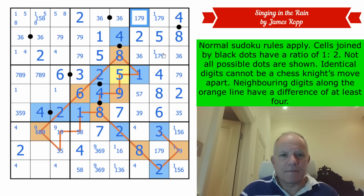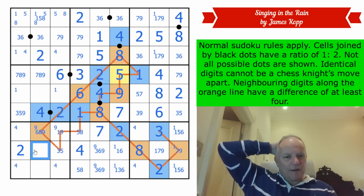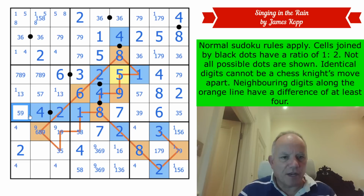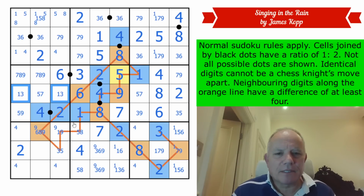That is 1, 7, or 9. No, it can't be 1 by knight's move, or because there's a 1 there. 2, 3, 5, 6, 7, 9, 4 is in one of these two. I knew that. This can be 7 or 9, and it's still obeying the rule. Okay, let's keep trying to spot these wretched naked singles now. This is a 1, 3, 5. Ah, that one can't be 1 or 3. So actually we've got a 5, 7 pair in the row, and those are a 1, 3 pair. That can't be 3. Does that 1, 3 pair do anything? Doesn't look like it, does it? I don't think it's acting anywhere else on the rest of the puzzle at all.